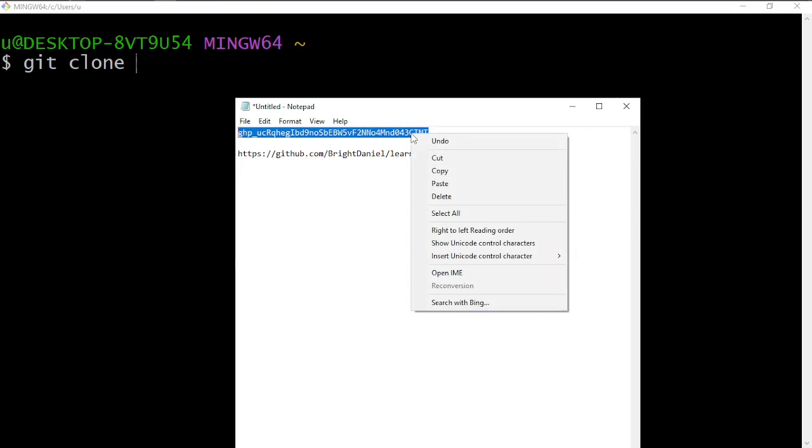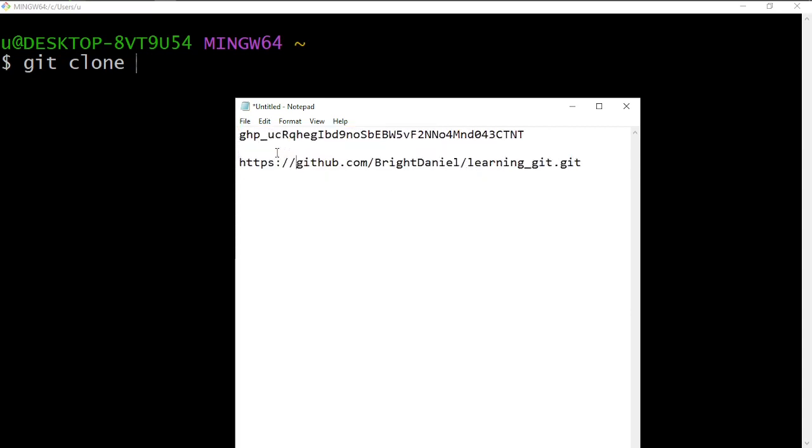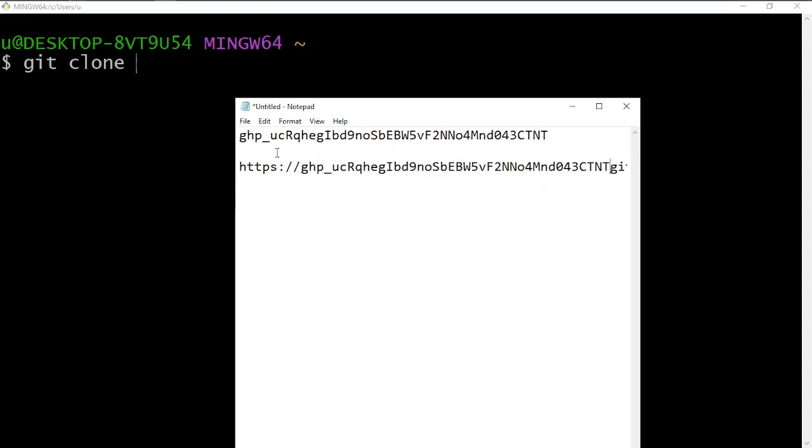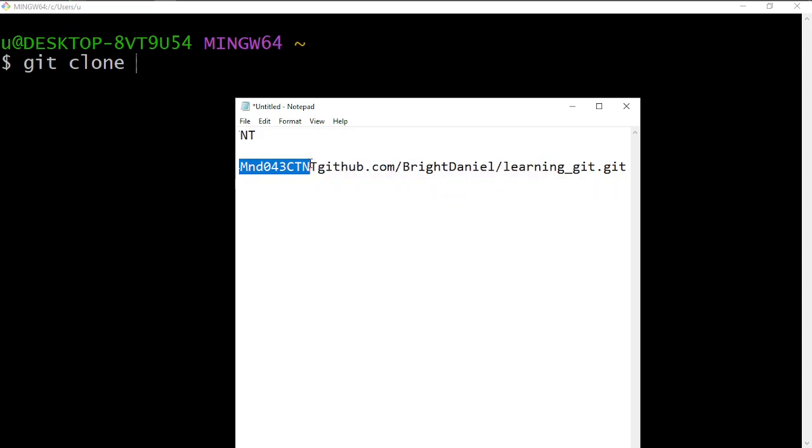This is where I need a personal access token. So I'm going to copy this personal access token now and come here and paste it. So I've copied this personal access token, and just after the https I've pasted my personal access token here.